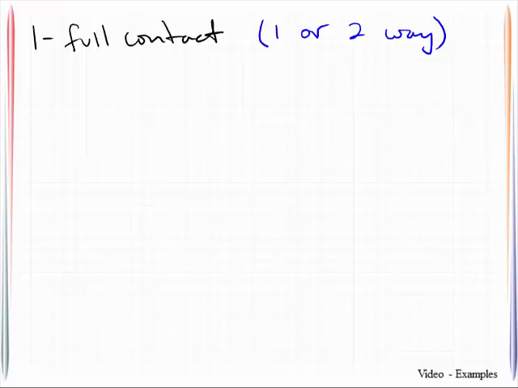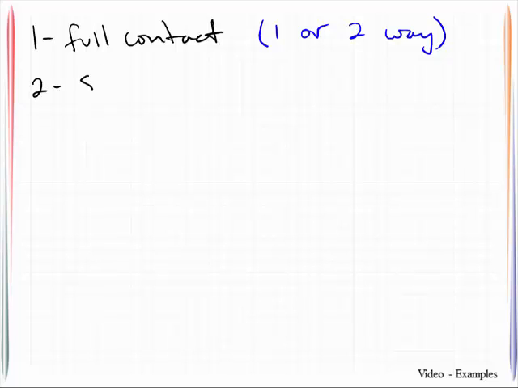So there are three things that we've got to ask ourselves. The first one is, does it come into full contact with both the beams and the girders? And the answer to that question is yes, because that was given to us in the problem statement. And so that, in and of itself, makes it inconclusive on whether it is one or two-way. So by us saying that it makes full contact, we are simply saying that it could still either be one-way or two-way. If it was not making full contact to the girders, it's automatically a one-way slab.